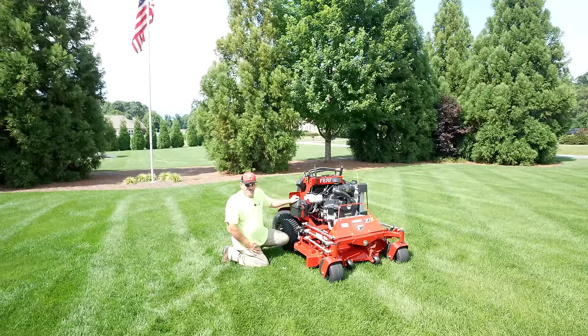So as far as the ergonomics go, the thing just fits me very well. I honestly can't think of anything I would want to change on the ergonomics, as far as the way it fits my hands, the controls actually fitting my hands. I've got to give it a score of a 10.